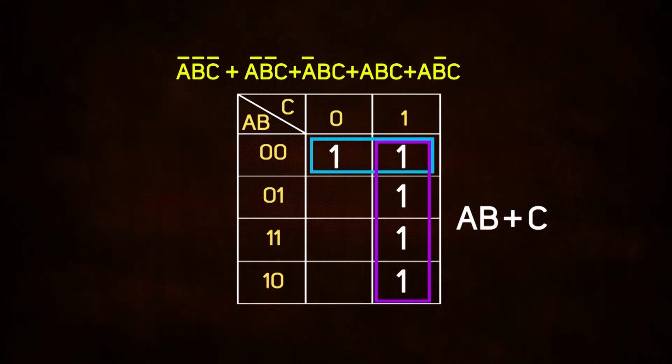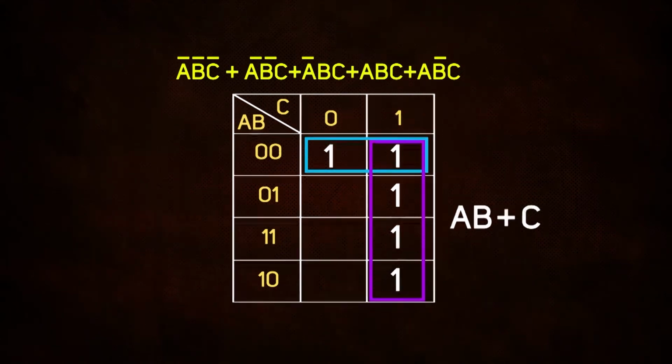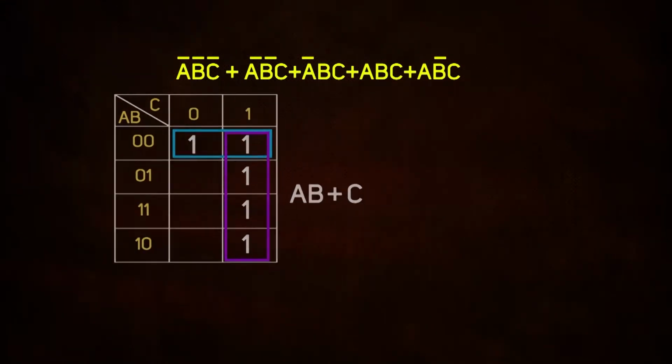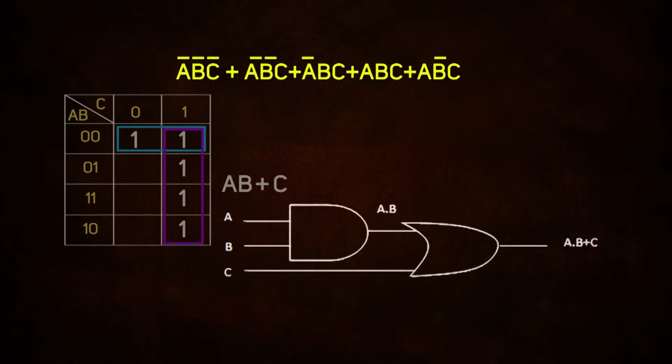This can be implemented using an AND gate and an OR gate. The circuit is simplified to a minimum number of inputs as well as a reduced number of gates. Let us draw the logic circuit. Remember, this can be applied only if the expression is in standard form. If a non-standard function is given, convert it to a standard function by using the method we discussed in the previous sessions and then proceed to Kmap.